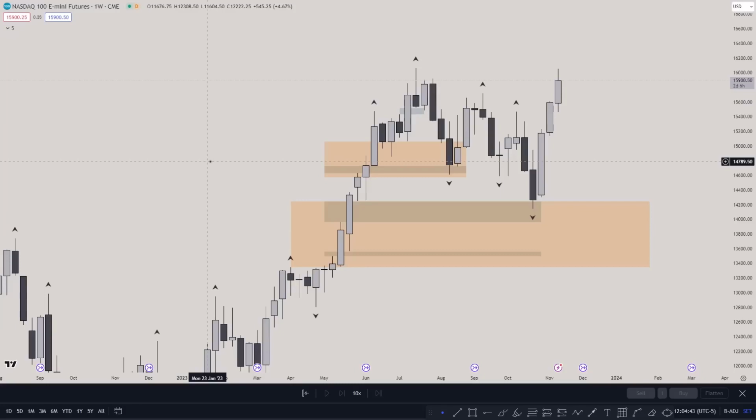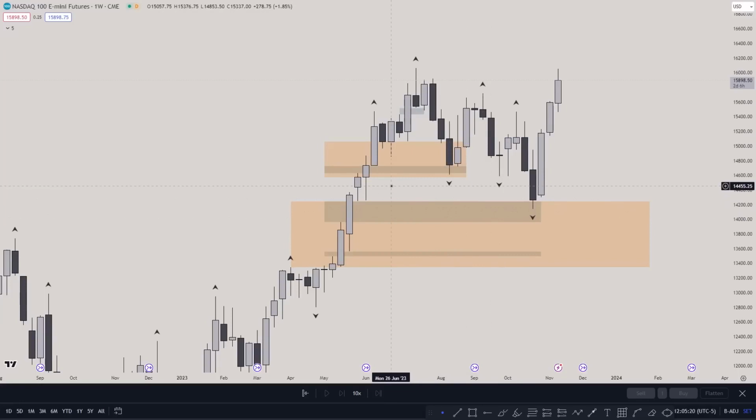How do you know where price is going to react from? This is the way. How do you know what side is more favorable? Is it the bullish side? Is it the bearish side? The same way and the same method. This is how you differentiate between the weak ones and the strong ones. We can see that this is a weak one. Why? Because it's only on the weekly, it's not on the monthly. This is a monthly and weekly. This is a monthly and weekly. So price is going to come here and not here. This fair value gap will mostly not be respected. And we can see that it was actually disrespected here. Price came here and here.